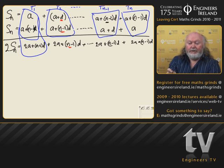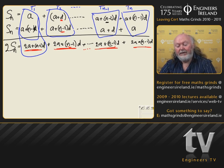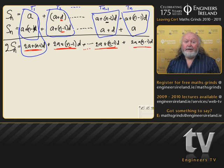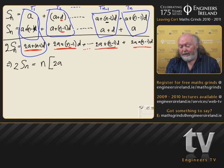Now, that's the nice position we want it to be in, where this, and this, and this, and this, and all of the ones in between, in this space here, they're now all the same. So we're in a very happy position. I've got n of these. So I can say that implies twice Sn is n times outside of 2a plus n minus 1 d.